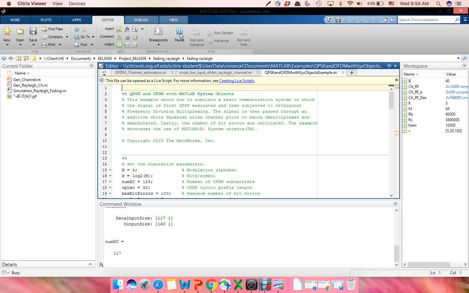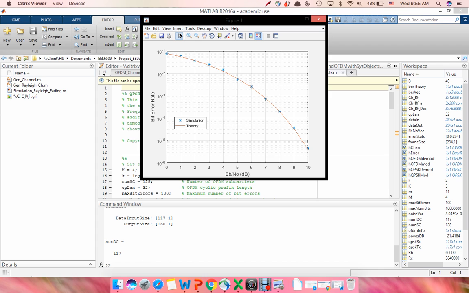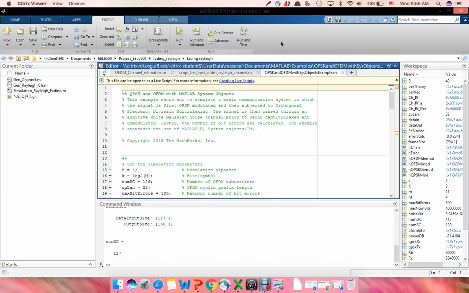This is going to take a little bit. We can see the bit errors versus the serial ones, which are very close to each other. And then we do a final one because we're running out of time.